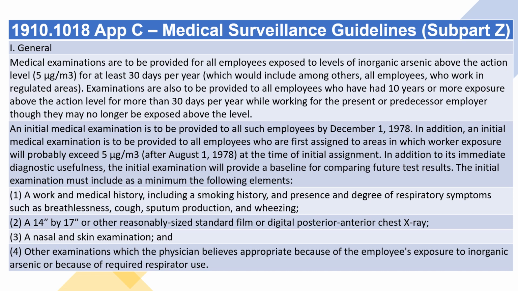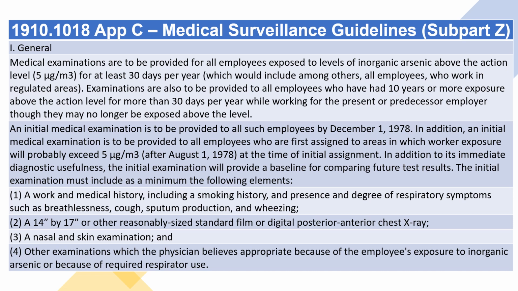Examinations are also to be provided to all employees who have had 10 years or more exposure above the action level for more than 30 days per year while working for the present or predecessor employer, though they may no longer be exposed above the level. An initial medical examination is to be provided to all such employees by December 1, 1978.